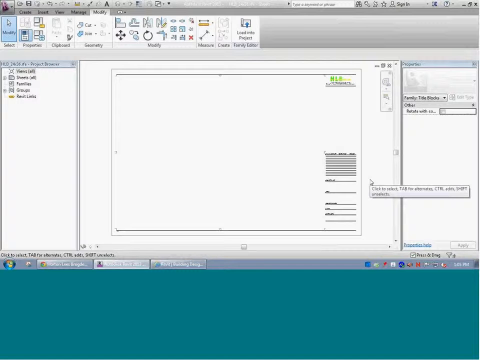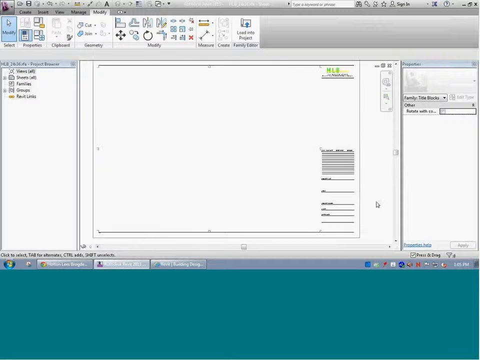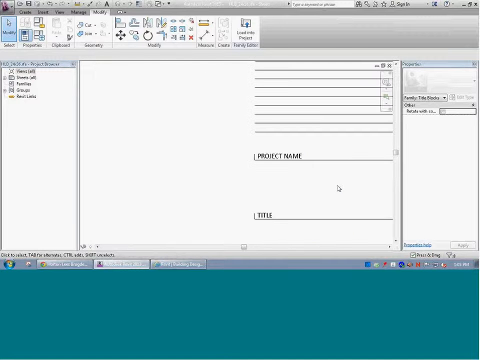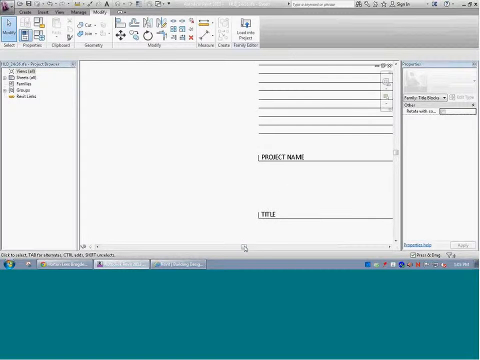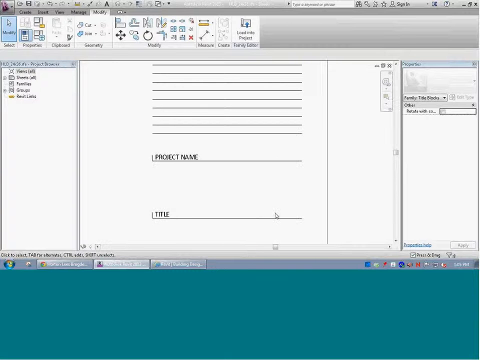Here are the sizes, and they're all in Calibri. Awesome. Very, very kindly printed out the title block, the intended outlines for all the text within a project. Wonderful. Thank you very much. So what we want to do is let's just start with project name. These are all Calibri, and they're all going to start out at 1/4 inch. For project name and title, those are both 1/4 inch, so we can use the same label type.